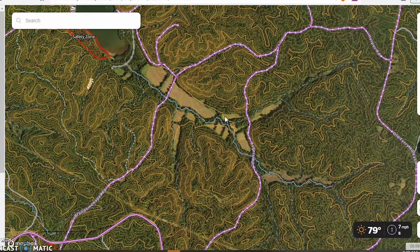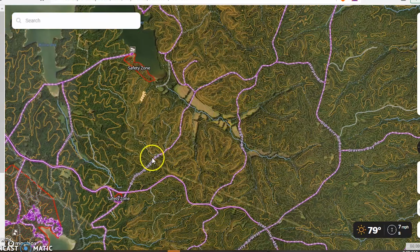Those deer prefer the ag fields. They're going to kind of congregate into the ag, or at least somewhat close to it. So maybe hunting the middle of the ridge over here won't be nearly as good as, say, you get over here, kind of in those draws and creek beds, kind of close to the ag field, funneling into the ag field. So that'd be something to think about.